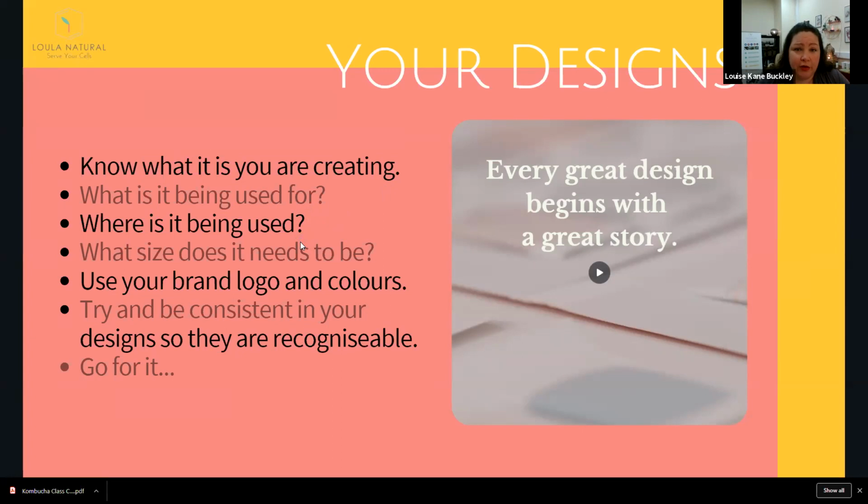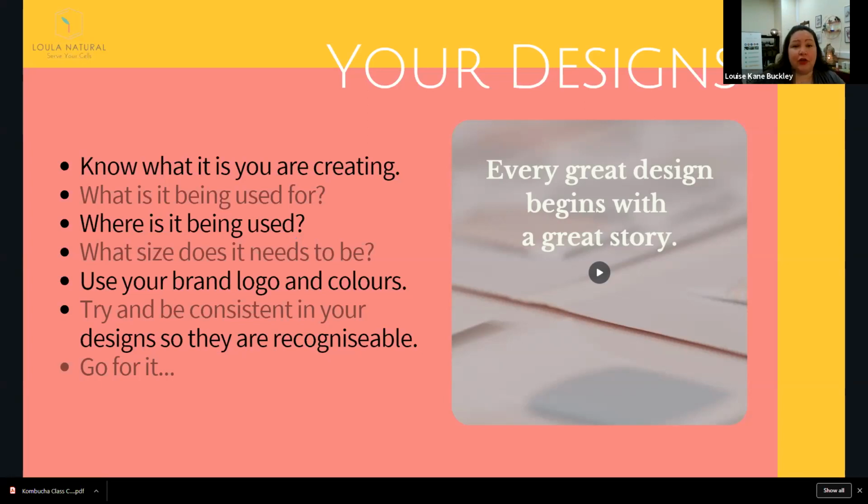A quick Google, or in that learn section in the resources at the bottom, it has all of the dimension sizes as well. But you could just quickly Google what size for banner image for LinkedIn, and it will give you the custom dimensions which you can add when you're starting your design. But you need to know that.